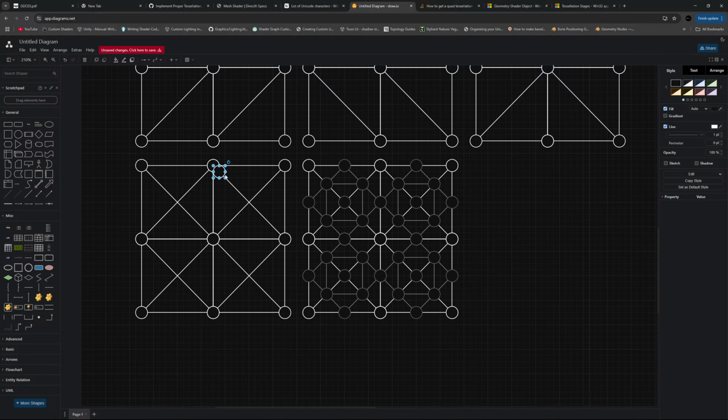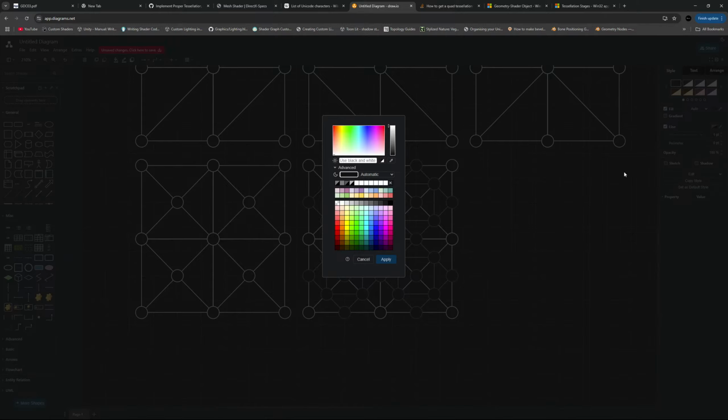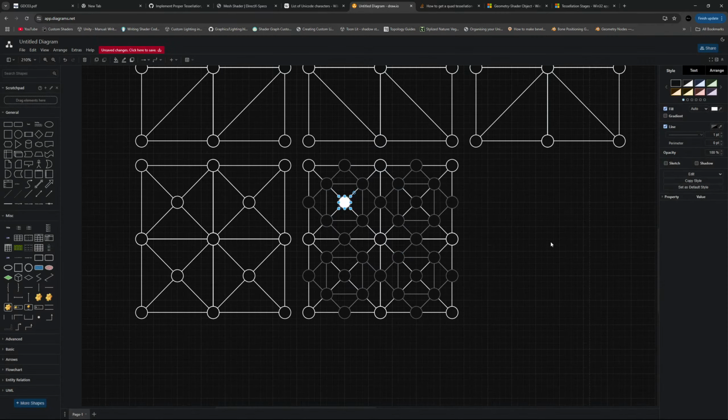So... these points right here are actually not new during this tessellation.